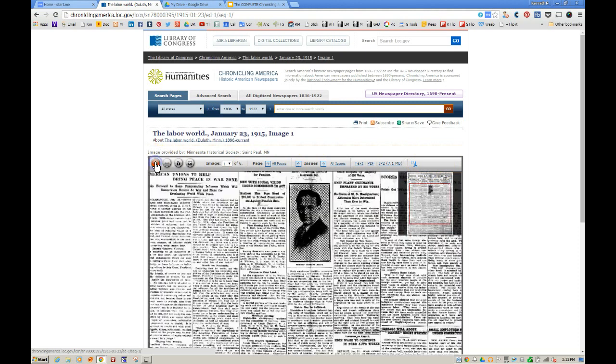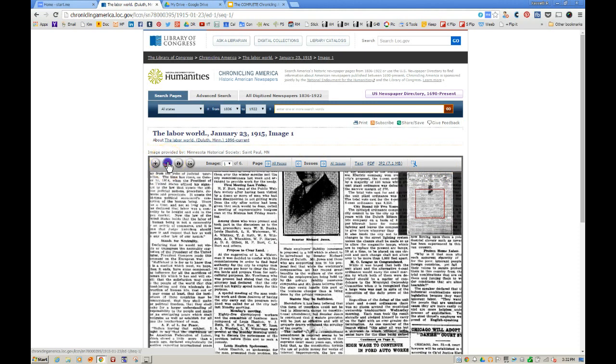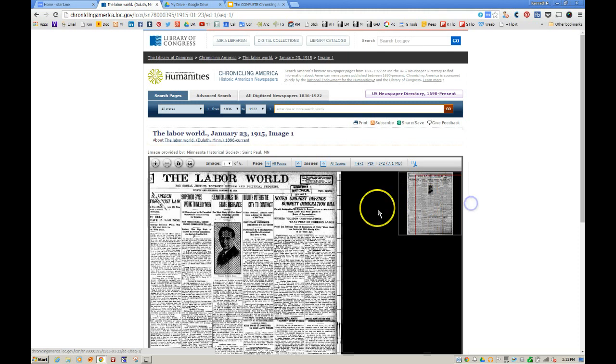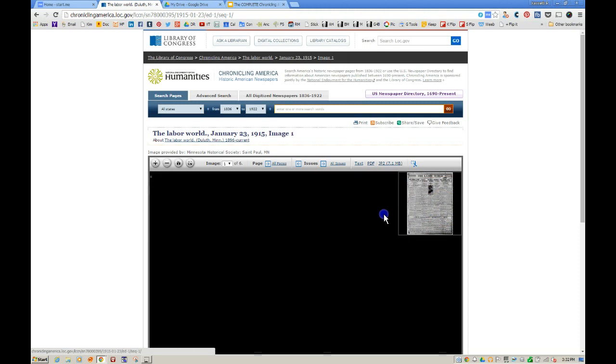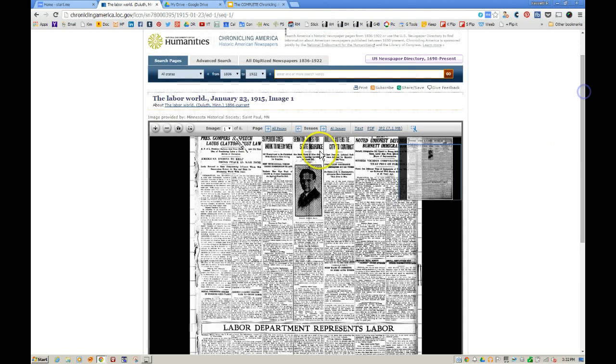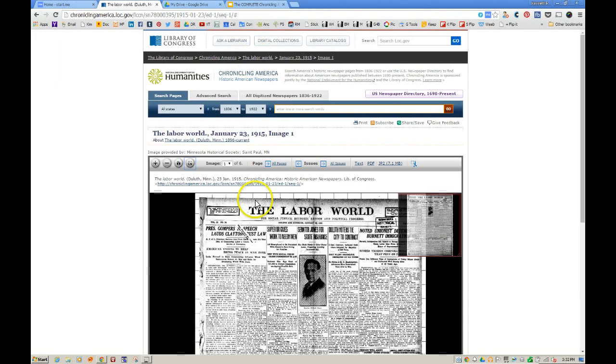We can zoom with the plus. We can make it smaller with the minus. If we've gotten it cattywampus, not towards the middle, whoops, let's see. We can always hit the home button right here, and it recenters it for us. We can go full screen, like so, and there's a toolbar up there if you like. And let's go back to regular, and let's look at the rest of the capabilities.